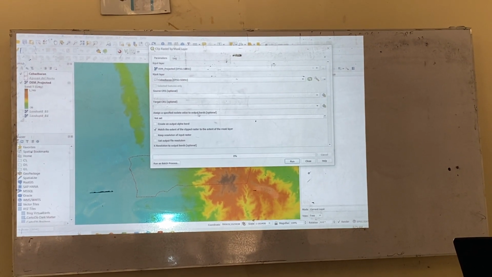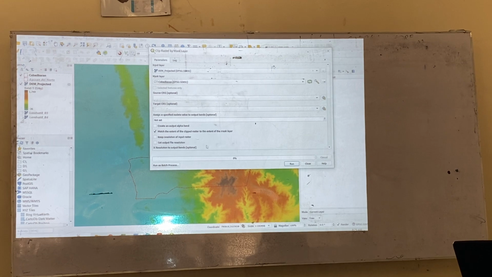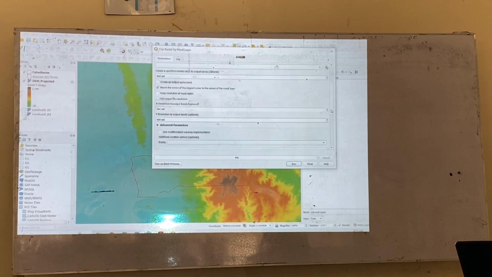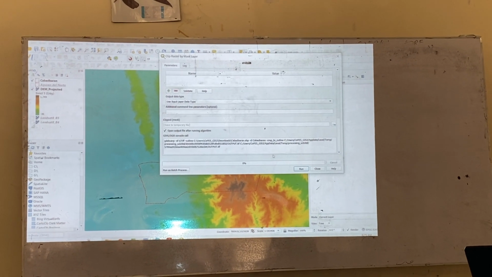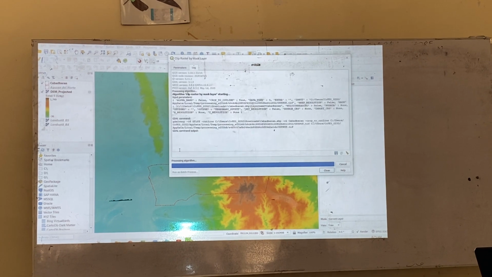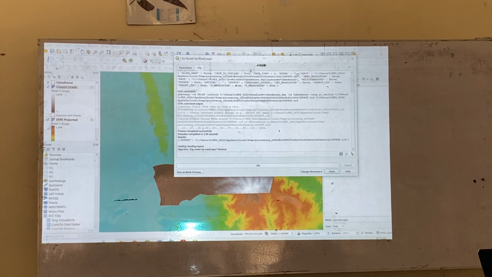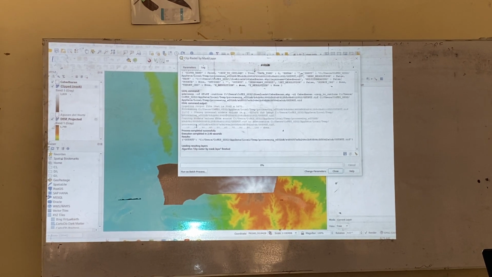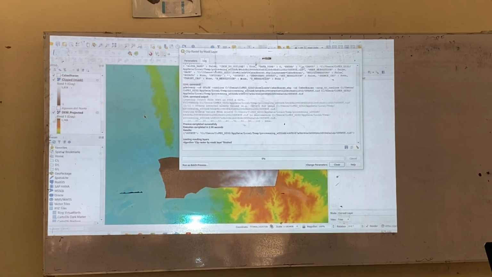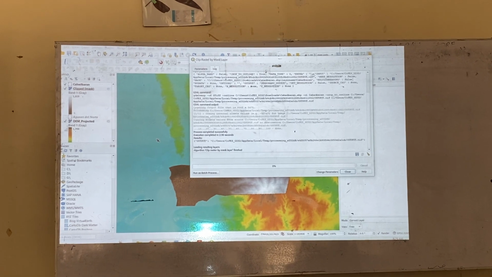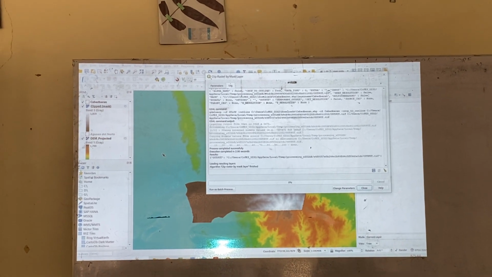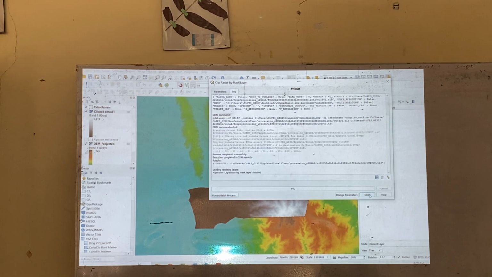Okay, leave everything as is. Click run, error. Sometimes kung error siya, especially itong old version, mag-error siya because there are discrepancies in the CRS na gamit. Kung hindi siya mag-match, mag-error.